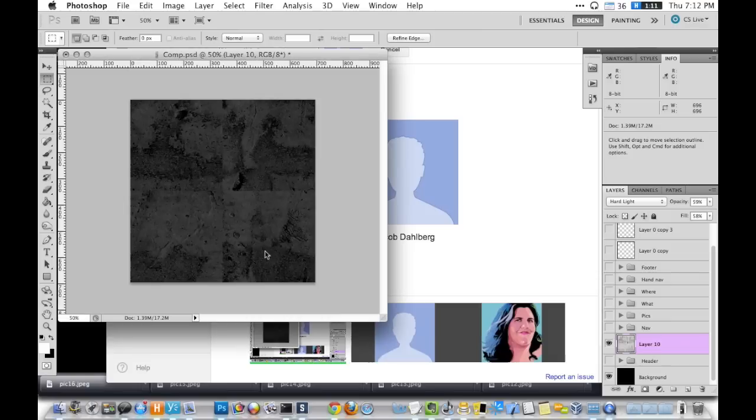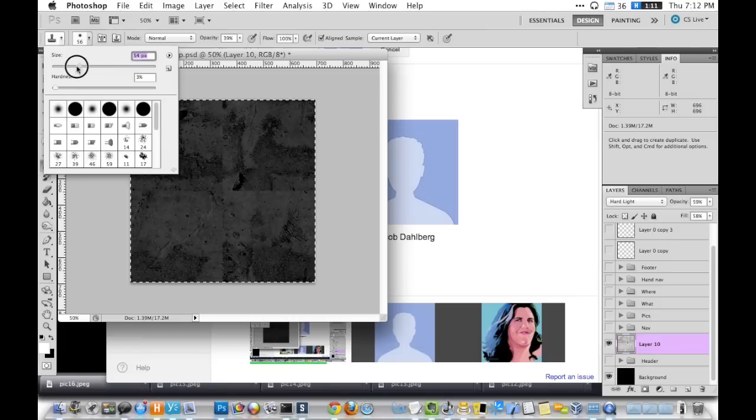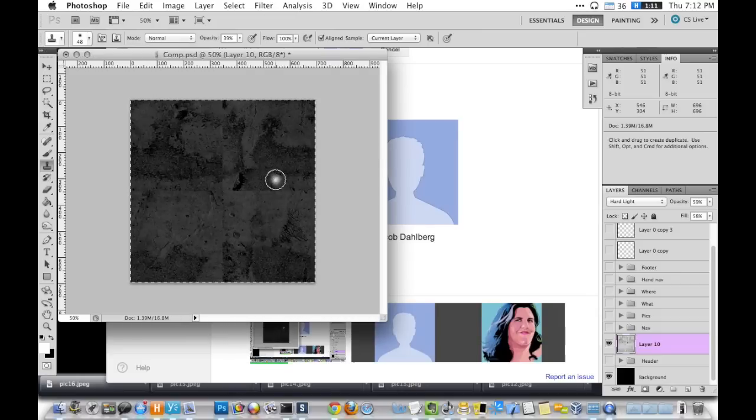Now we can see the edges, and we're going to grab our clone tool. And I'm going to use lower opacity. I'm going to take the size of this way down. Yeah, that's pretty good. So now we're going to select somewhere like here-ish and just kind of try to get rid of this background here.